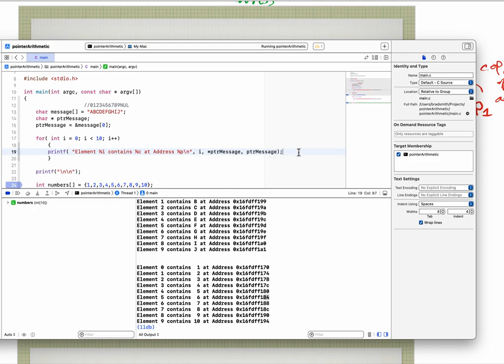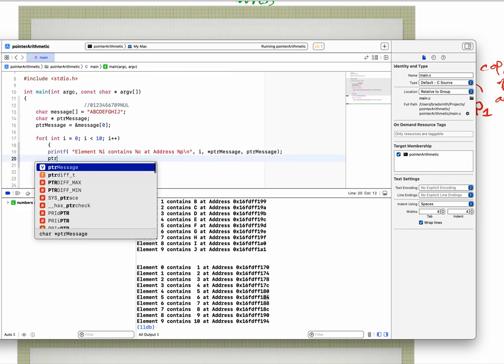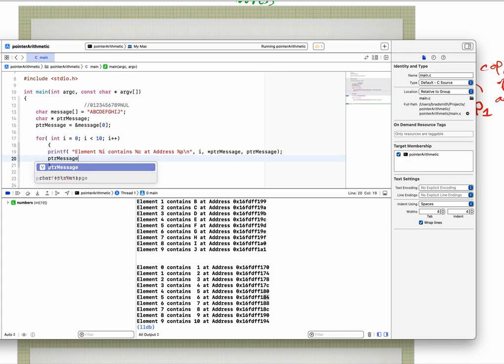After we have printed out the contents, so we have gone to that address and printed it out as a character, and after we've taken the address stored by the pointer and printed it out, we'll need to go to the next address. We do that using the increment operator. We should see that it behaves the same way.